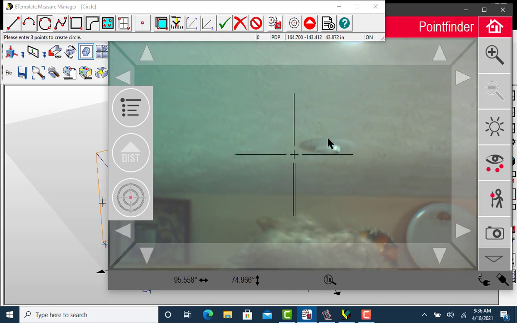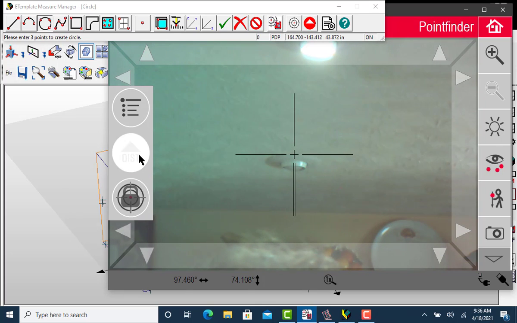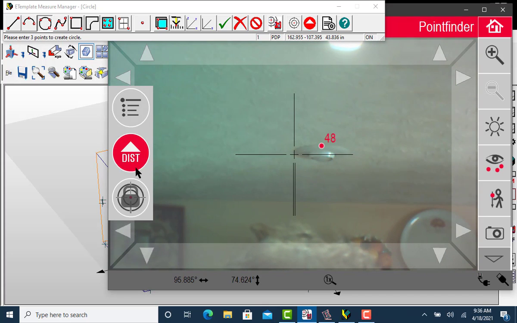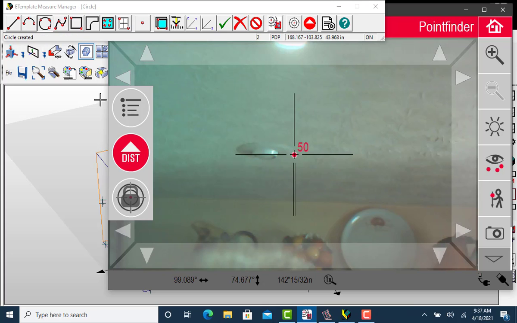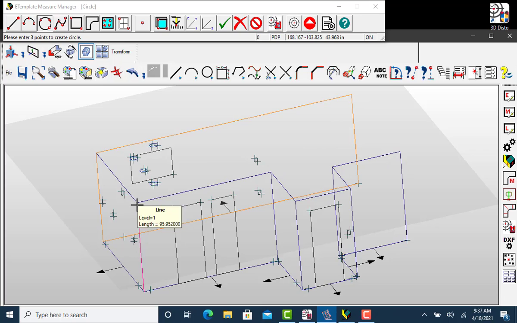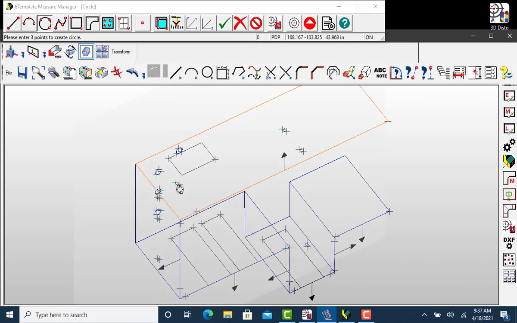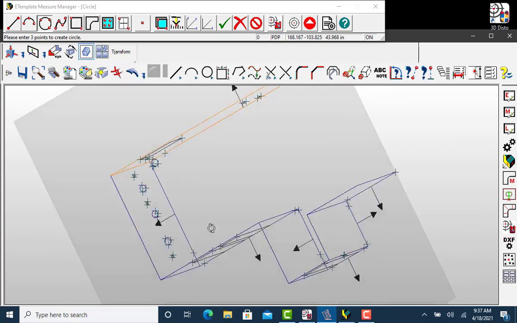So let's go 1 right there. Okay, 1 right here. Okay, and then 1 right here. All right. So there we go. There's our 3 lights that I wanted to identify on my ceiling, and let's go back and take a look at those. And if I click and move around, there they are. And now we can see we have our 3 lights on the ceiling.